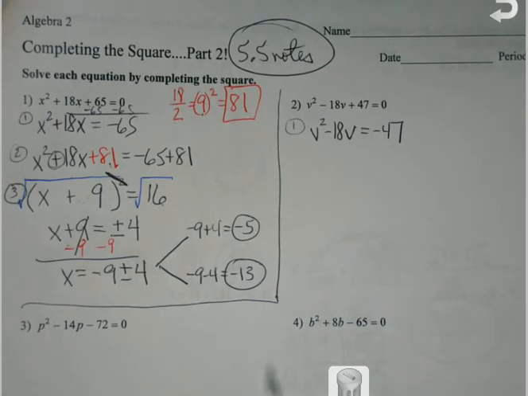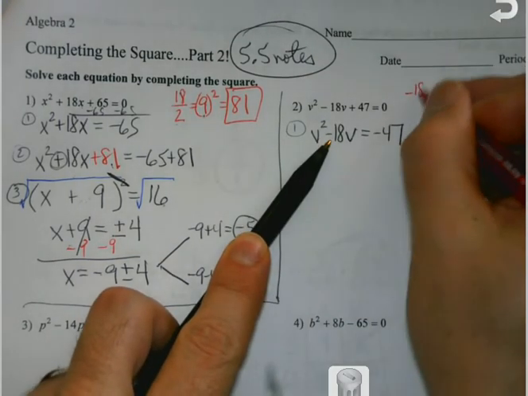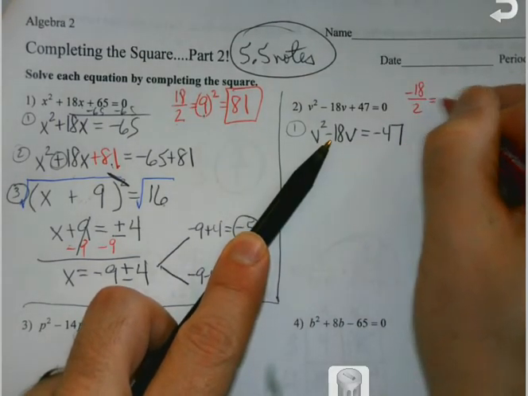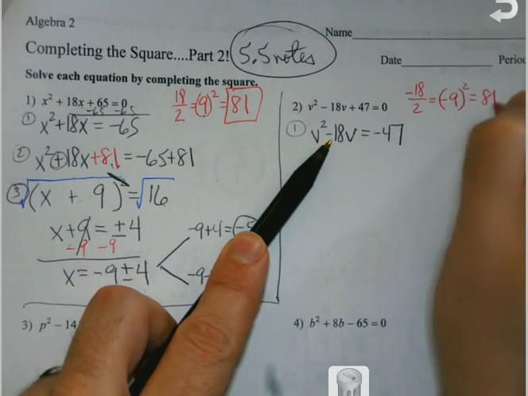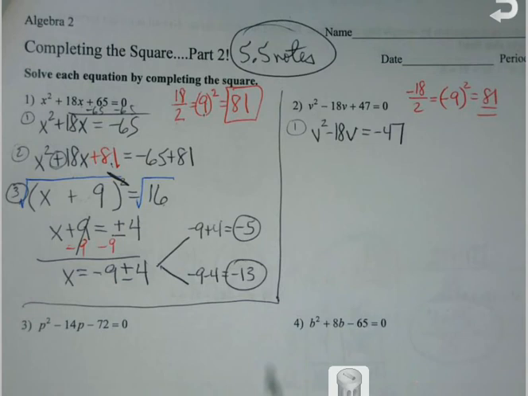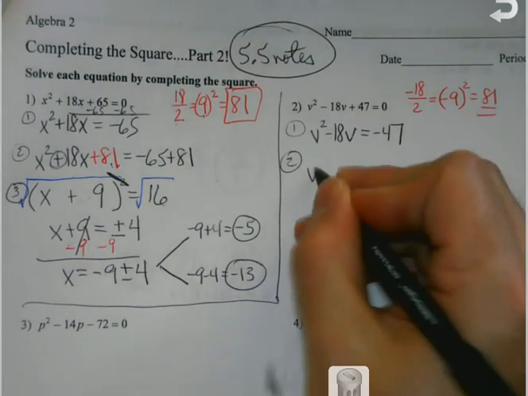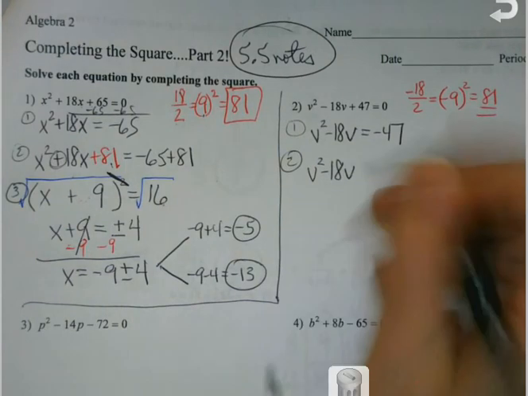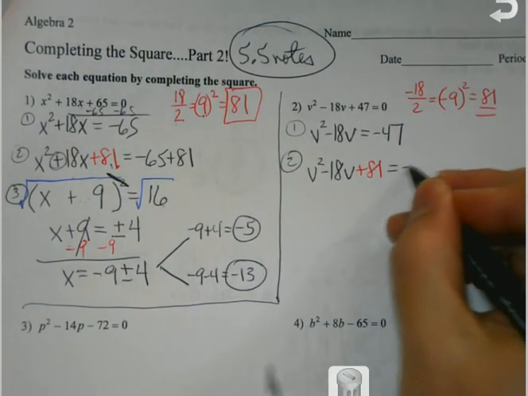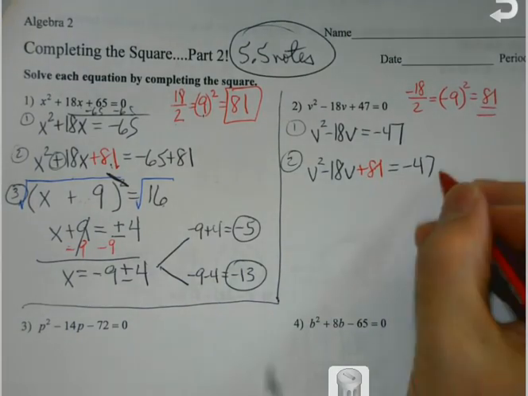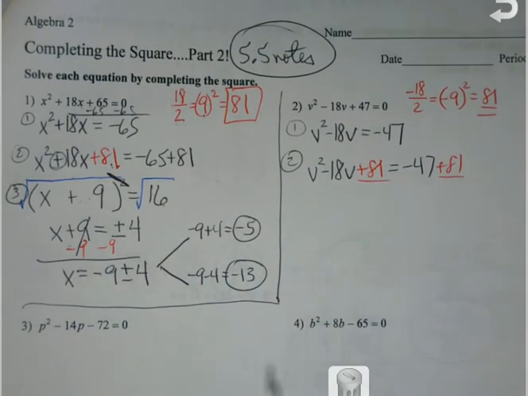And it's just getting used to that process. Okay, so we got negative 18, that's my b. And when I square it, I should always get a positive answer out, if you're not using parentheses. And we got to do that, otherwise our answers are going to be off. So we'll add that 81 to both sides. And no, just because it happened to be that way these first couple doesn't mean you're going to be adding 81 every time. If you don't have colors, use the blanks like I am there by underlining it to let you see where that step's going to be.